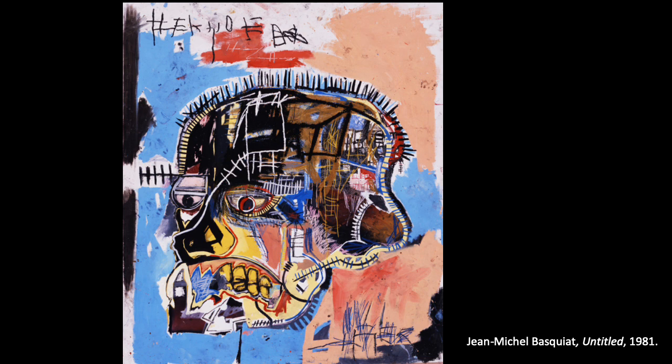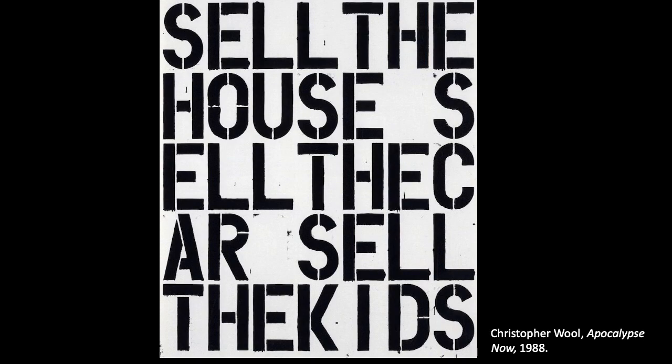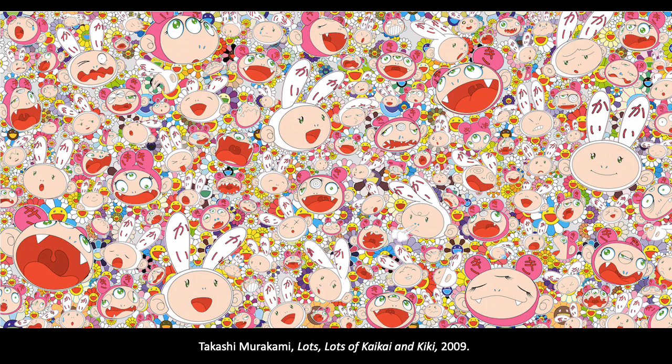So here we see Jean-Michel Basquiat's Untitled painting. It's showing the inner versus the outer experience. There's abstraction and figuration in a way that we really hadn't seen before. Christopher Wool's Apocalypse Now was inspired by seeing graffiti on a new white truck, and it's black text on white. It's text-based art, which is very different than, think about the medieval art, the religious art that we saw in the beginning.